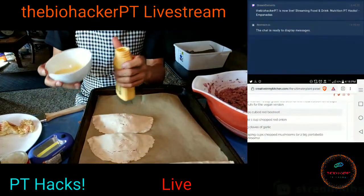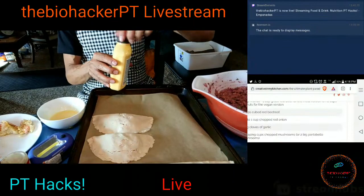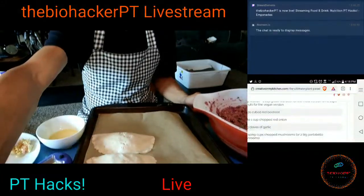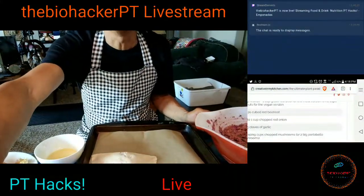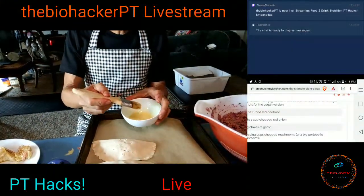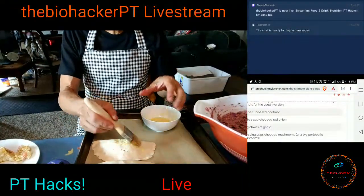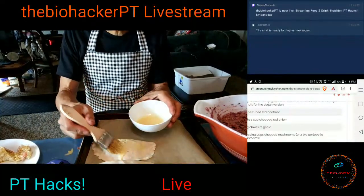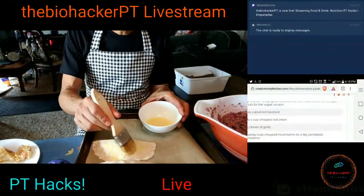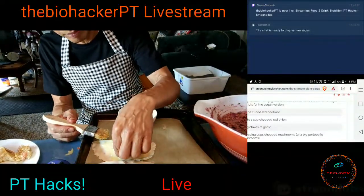All right, so this will be our covering. This is the gel. I don't know what you call it. All right, so we will put this over the top, and it's literally over the top. So a generous portion. I should have probably pushed that a little together there. A generous portion, a dab, I guess, of that, supposed to make it brownish on the top when you're caramelizing or creating that oxidative stress, okay.